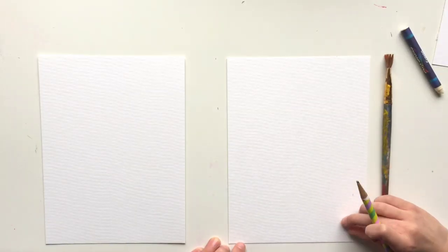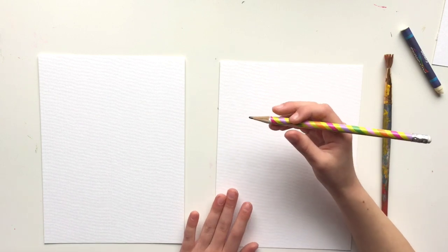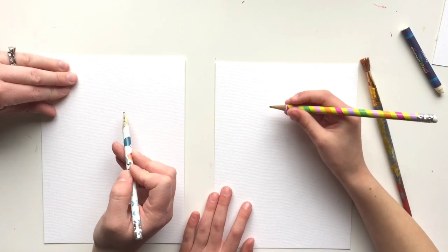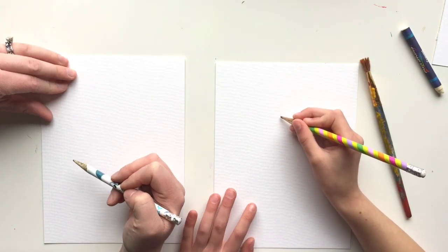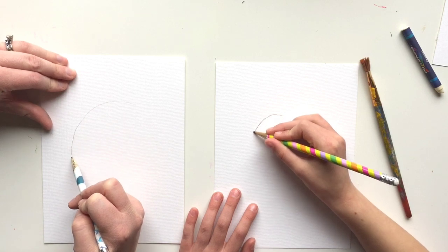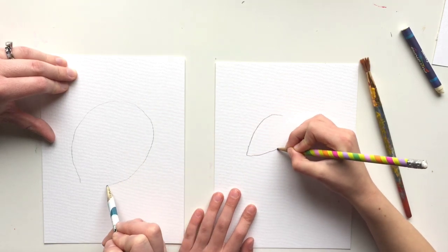Now to draw our turtle, we are actually going to take a pencil first. We're going to draw as light as possible because over that pencil we want to draw with our white crayon. So we're going to start with the shell first, which is sort of like a circle or an oval with a pointed end, right? So we're going to go round like we're drawing an oval and then a point at the bottom and then do the other side. Very lightly.